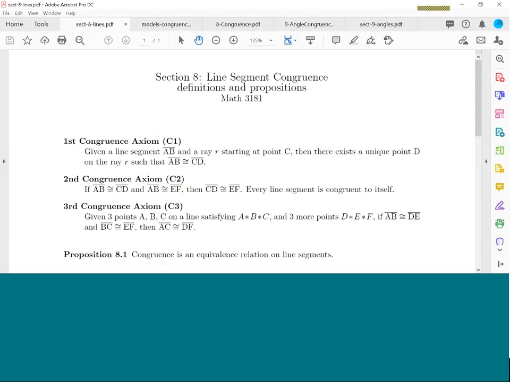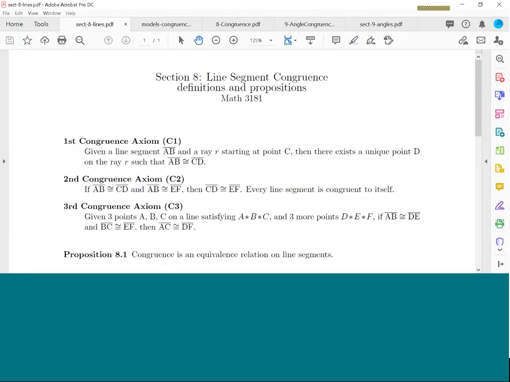So in terms of what you should currently be seeing on your screen, we have Section 8, line segment congruence stuff, to be very non-precise. So the things that we're going to talk about tonight with our line segment congruence information is specifically on how to verify your congruence axioms in whatever model you have. So last time we talked about that first congruence axiom where it was, in layman's terms, take any line segment you have in your geometry and copy it somewhere else. Okay? So we're going to start tonight with our second congruence axiom and see how that would work.